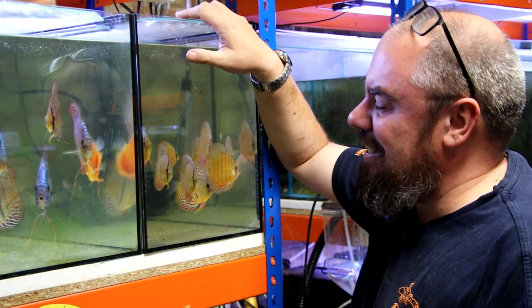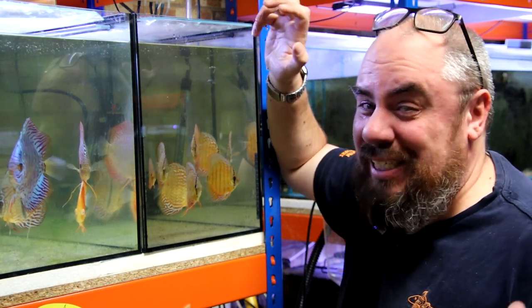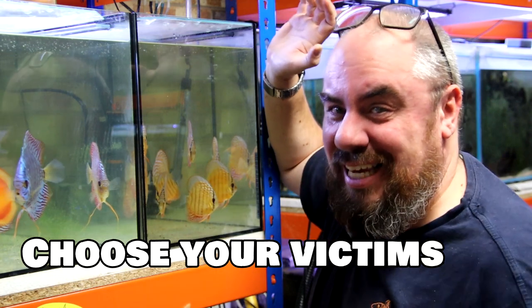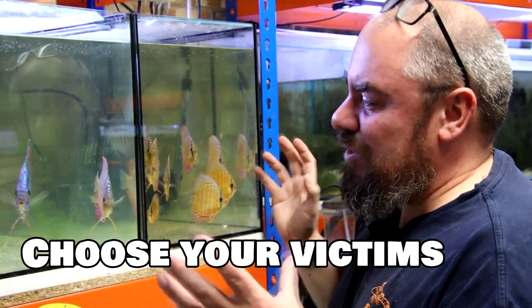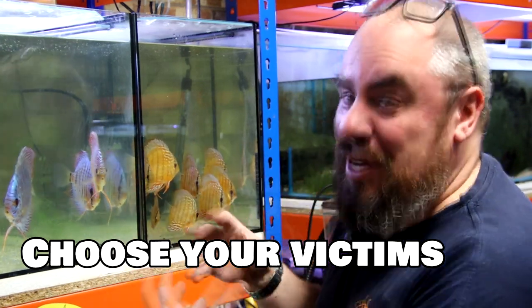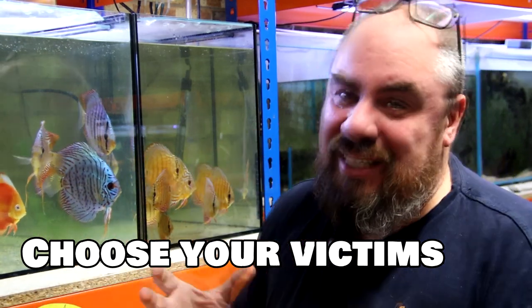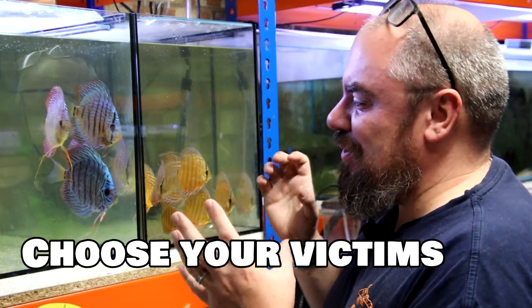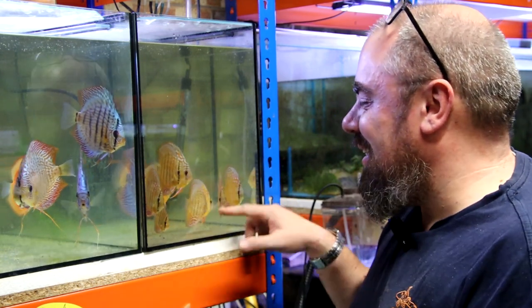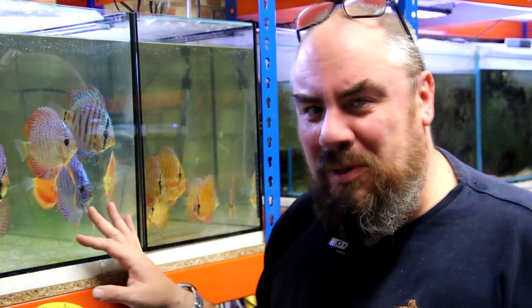Phase two gets a little bit mean. It's called the sacrificial lamb technique, where what we're going to end up doing is taking one fish from this tank and one fish from this tank and putting them together in a completely separate tank, thereby introducing the two types of fish to each other. Any pathogens, any bacteria, any illnesses that either of them are harbouring but aren't hurting themselves can then be shared. The idea of taking just one from each tank is that you're limiting the damage — this is a risk management strategy — making sure you're not going to wipe out an entire tank of fish. It's slightly easier picking the new fish; you can just go, 'yep, you look healthy, we'll pick you.' After you've had your fish for a while you get kind of attached to them and you don't want to pick one potentially putting it at risk.